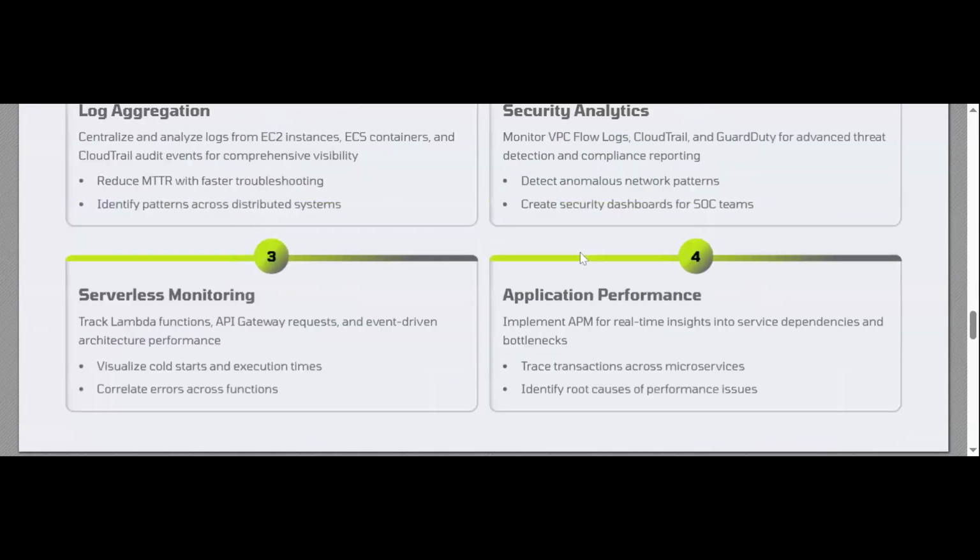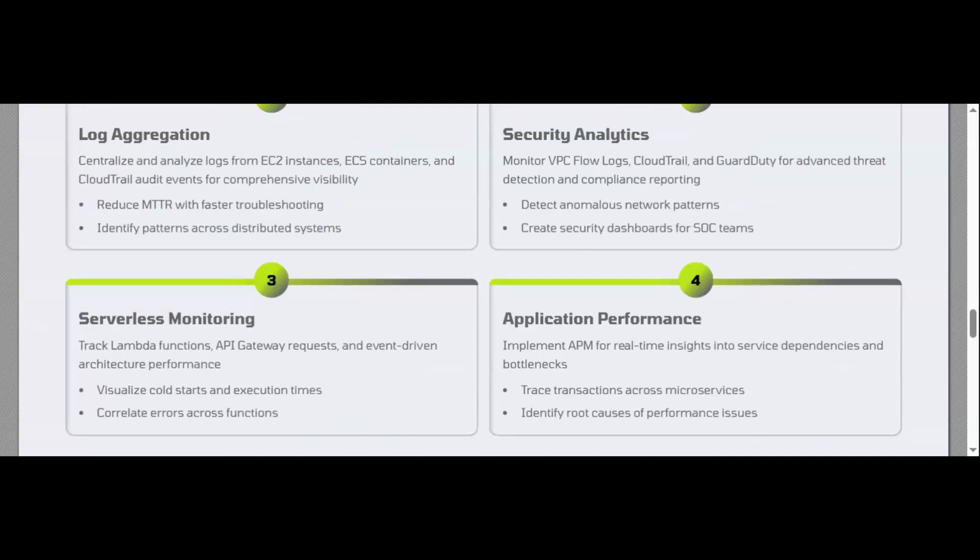Next one, serverless monitoring. The ELK stack is mainly for monitoring everything as well: analytics, log aggregation, serverless monitoring. You can take the support of Lambda functions, API Gateway requests, and event-driven architecture performance also. It will visualize cold starts and execution times as well. So we can correlate errors across functions.